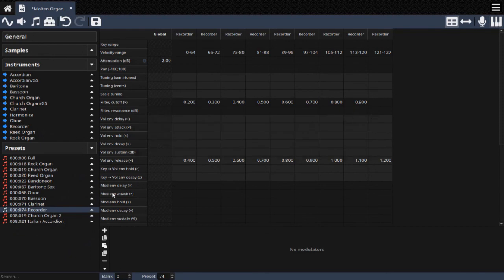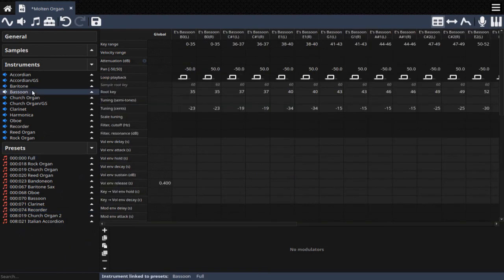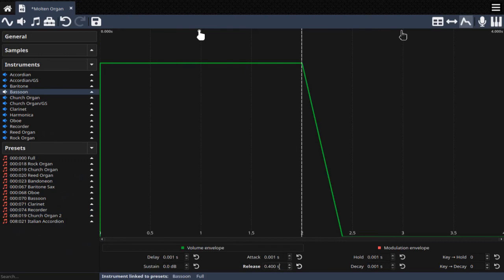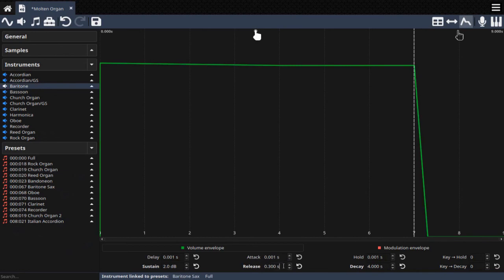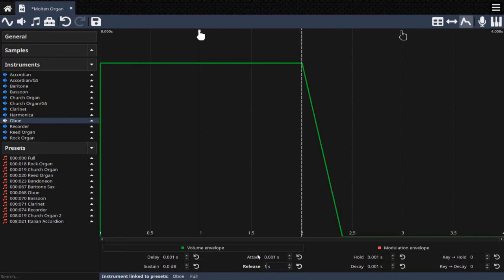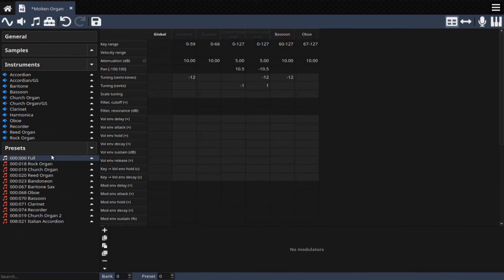One thing that this is lacking is that the sounds need to have the appropriate fall off. So if you go to the bassoon patch, it ends right away, but the organ sound does not. So one thing we want to do is go into the envelopes for these, and we're just going to up the release to 1 second. So we'll do that with the bassoon patch. We'll do that with the baritone patch. And we'll do that with the oboe patch as well. So 1 second release, I'm changing that down here, and see where that gets us.